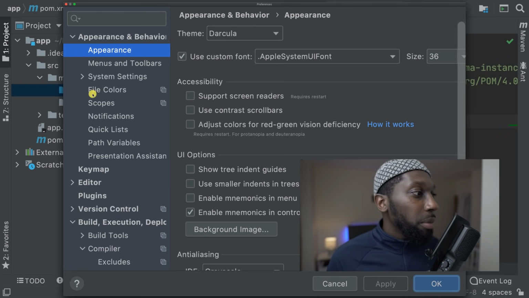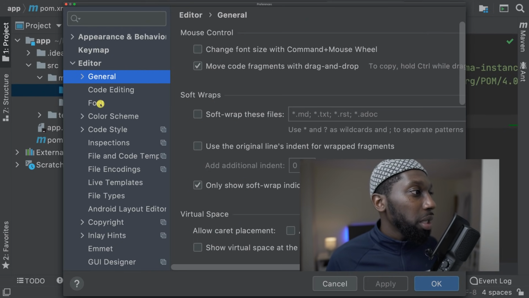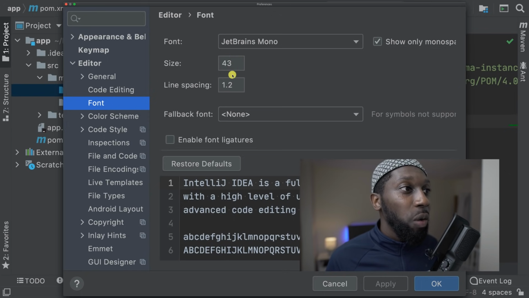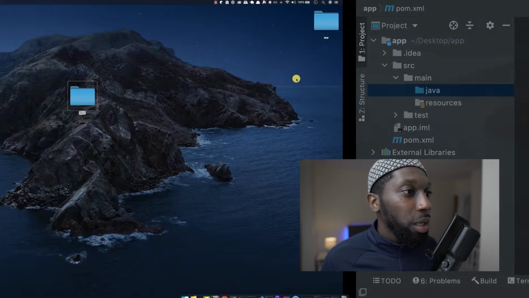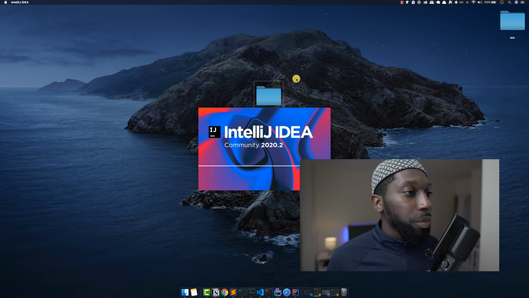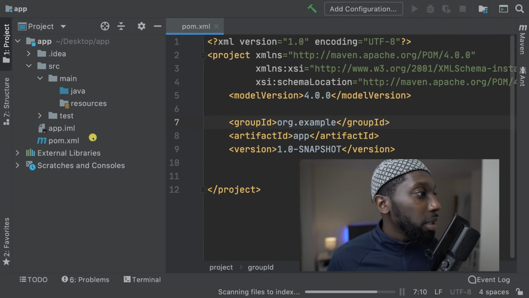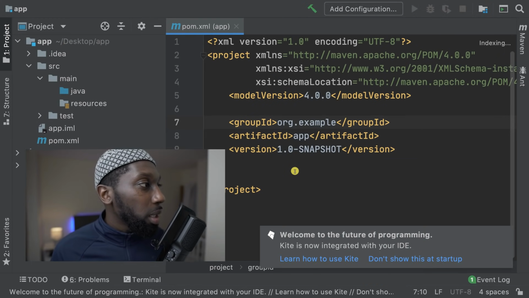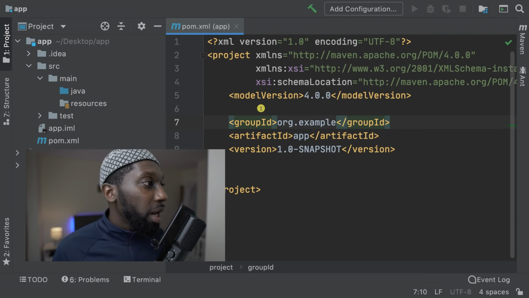You shouldn't do this, but if I go to appearance, editor, general, well actually it was there, font. Here you can increase the font size if you want as well, and also the actual font, right? I'm just going to keep the defaults there. So I've enabled Kite, so I need to restart. Just give it a second, and there we go. You can see that it's amazingly fast. Boom. So Kite now is installed. We can even learn how to use it, but I'm going to skip it for now.